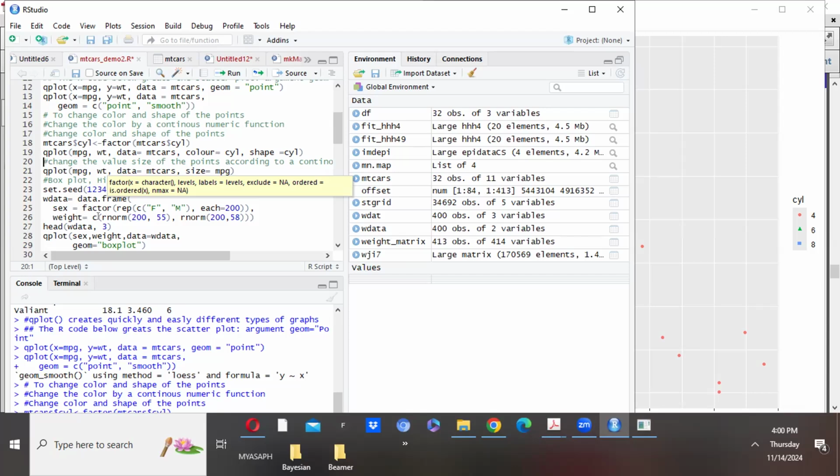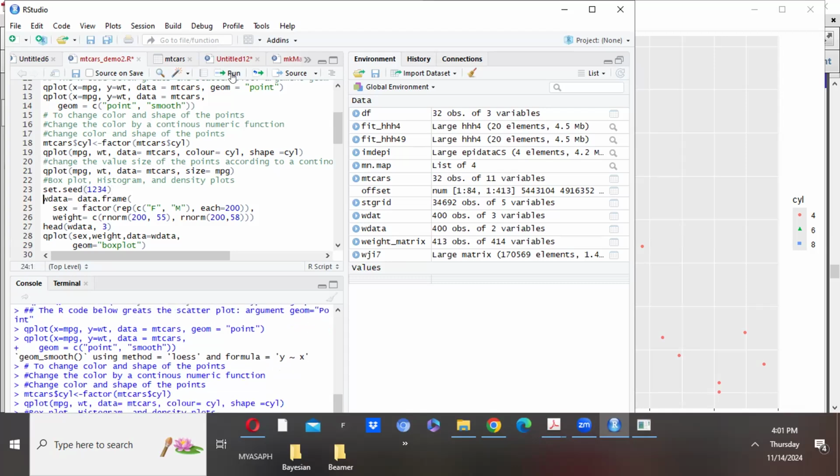We are assuming the weight is normally distributed. Let's take a weight with a mean of 55 for the females, and then 58 for the male. So we can run this. First of all, I need to run the function set.seed, and then I run my simulation.